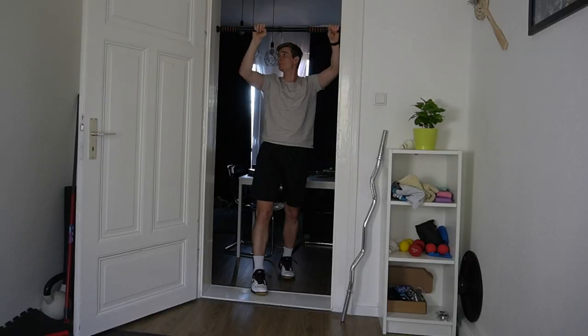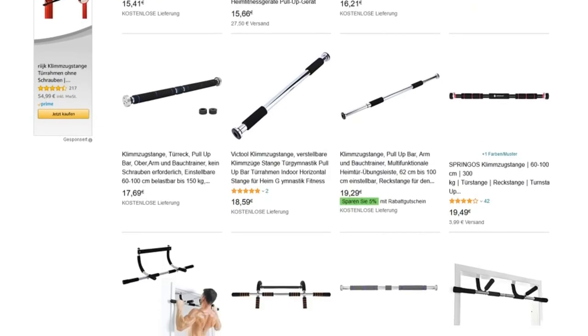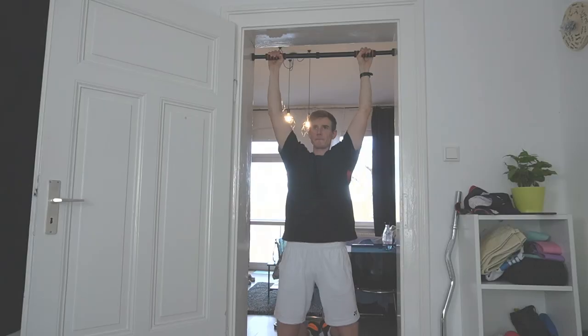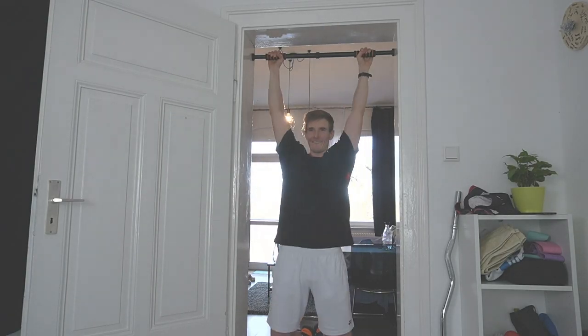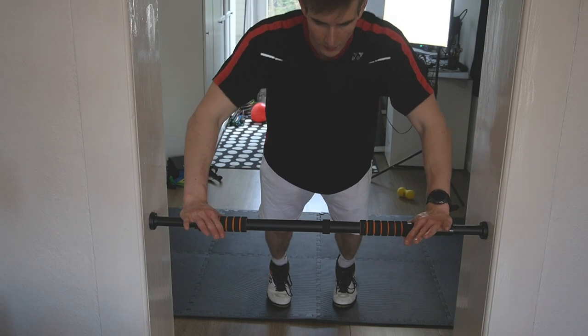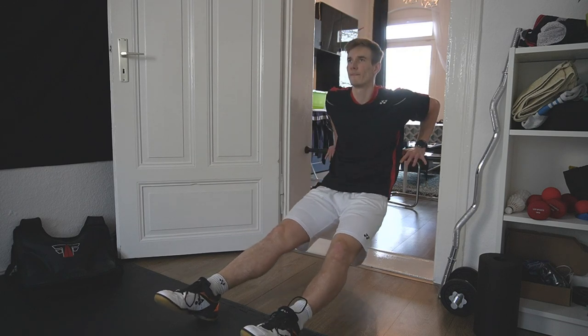I already spoke about the pull-up, and the first tool I would recommend you to get is a pull-up bar — an adjustable pull-up bar that you can put in between your door and also put on different heights. That bar is quite cheap, you can already get it for around 15 to 20 euros, and you can do a lot of different pull exercises with it. Of course you can do normal pull-ups, but if you're not yet able to do a normal pull-up, you can put the bar lower and adjust the difficulty by adjusting the height. You can also use it for incline or decline push-up variations and dips.